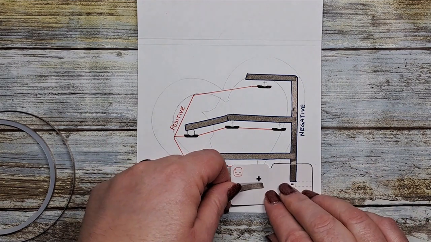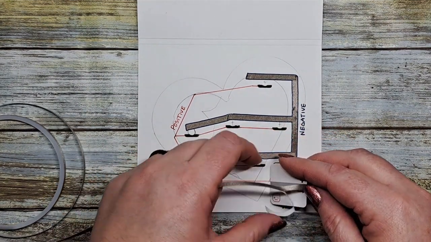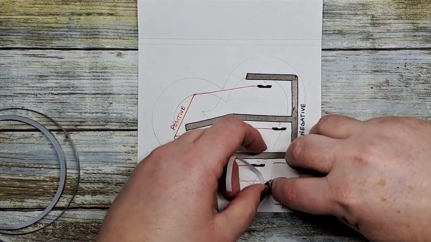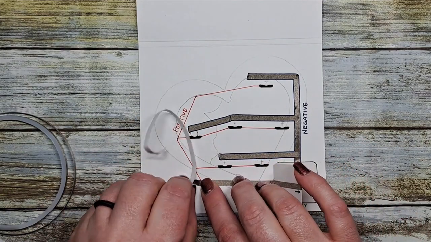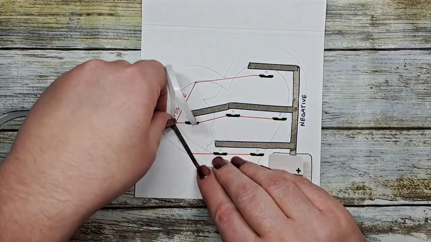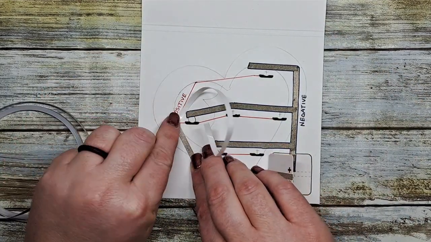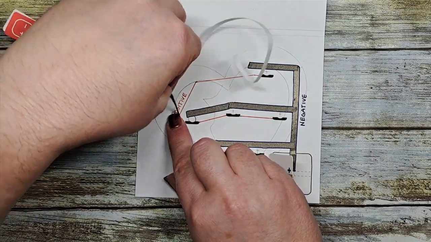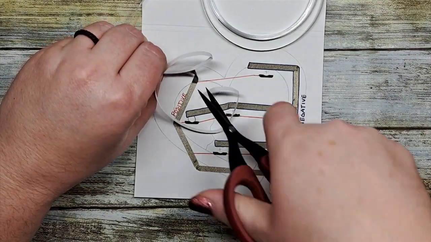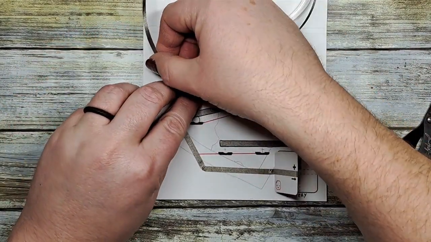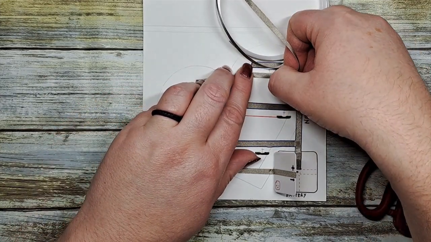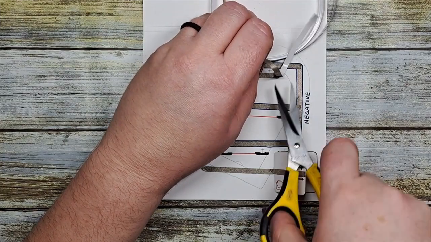Now the positive side of our circuit, we need to start on the inside of our battery holder. This allows that side of the circuit to make contact with the battery once the battery is inside that holder. So again, we're going to follow all the red lines this time to complete the positive side of our circuit. So I'm going to take it all the way up to the top, because it's the longest part of my positive circuit line. So I just chose to go up to the top first and trim off that backing paper so it's not in my way. The conductive fabric tape can be folded back on itself to do 90 degree joints.